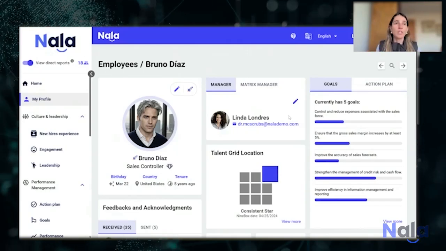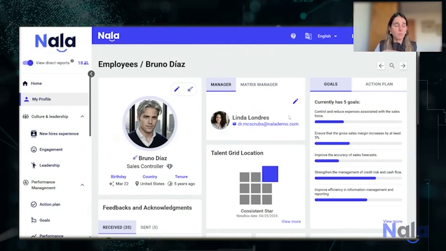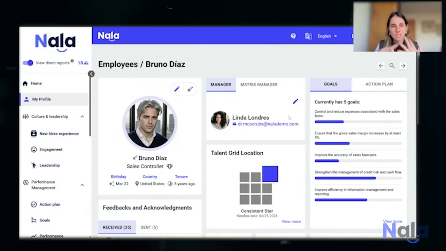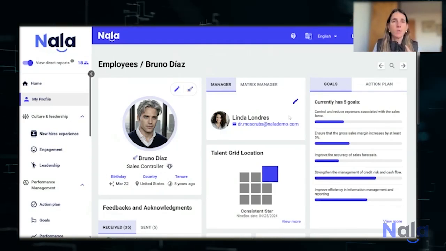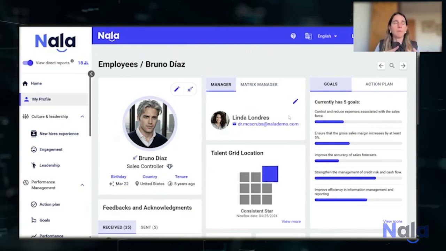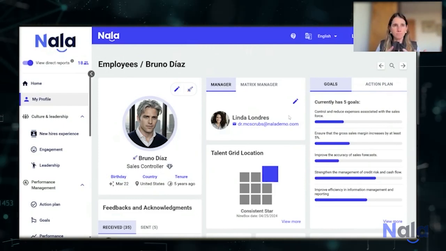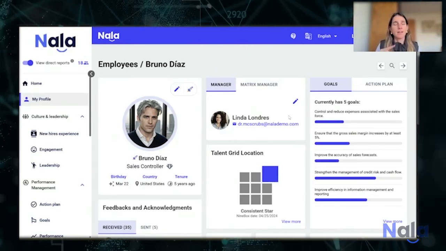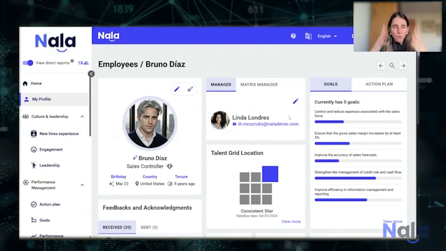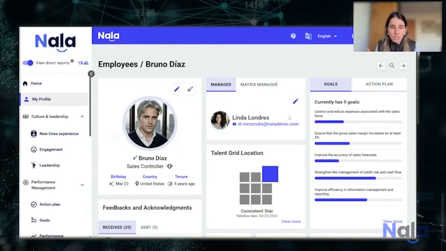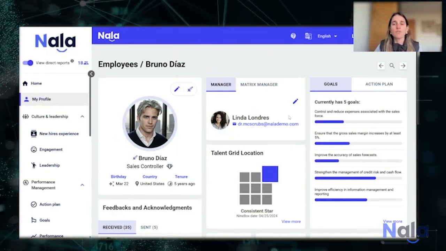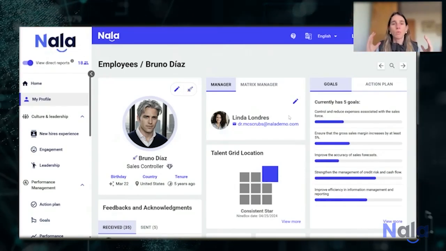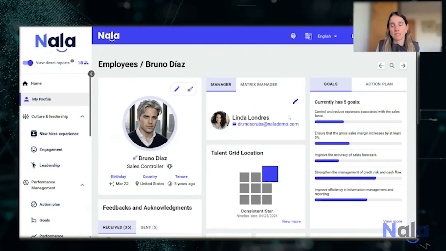So if you're really looking for a talent partner that's going to help you run a smooth talent cycle at scale, you want to have clear visibility of your succession pipeline, and specifically, where do you need to make changes? Where do you need to work on readiness, or maybe on coverage? Nala is your go-to partner. It's going to keep things updated, accessible, and it's going to give you a lot of focus in terms of where you should focus your resources, so that cycle after cycle, you have stronger succession planning, and you have a clear idea of who is who and what are the initiatives that you need to invest in.